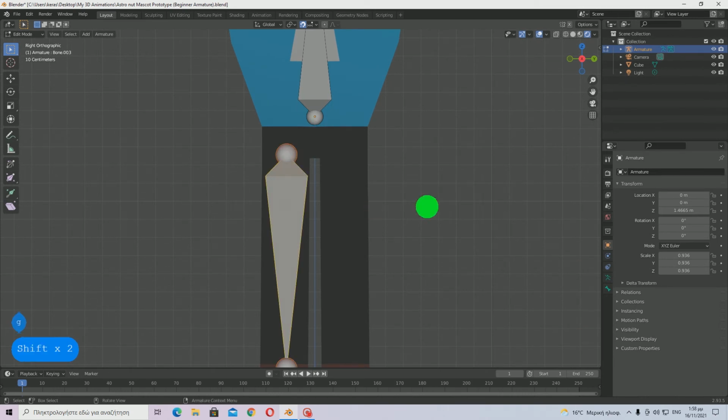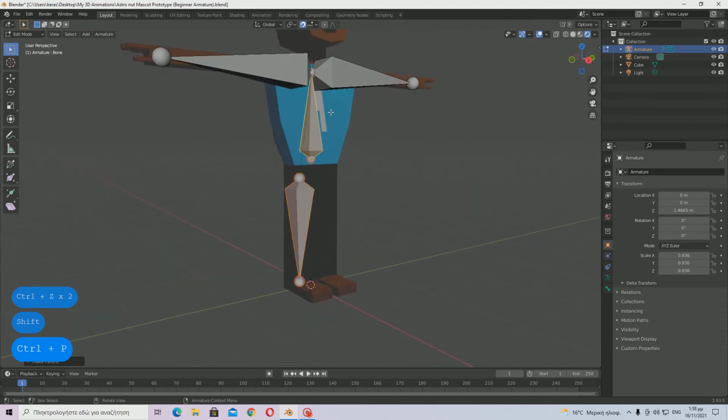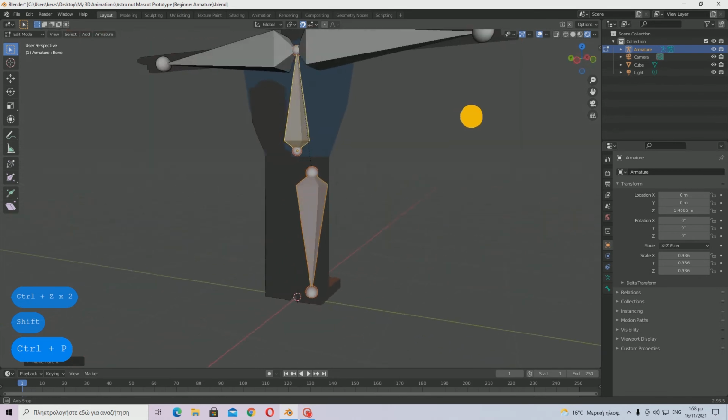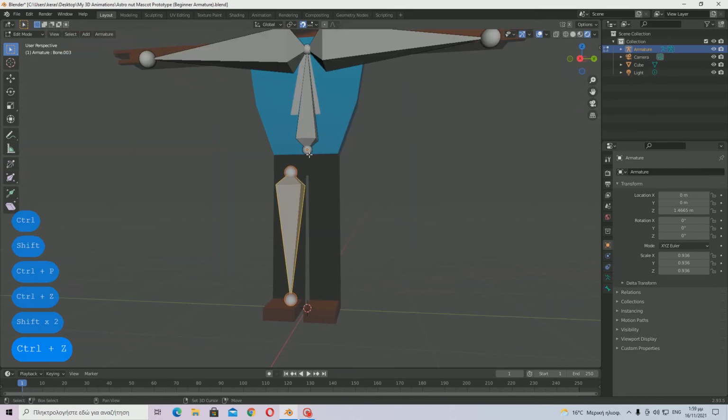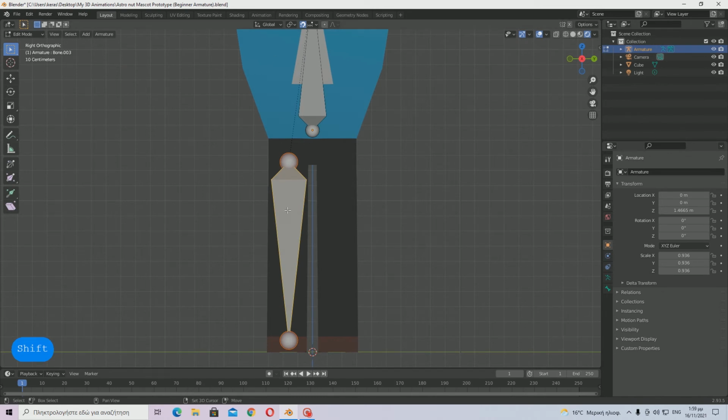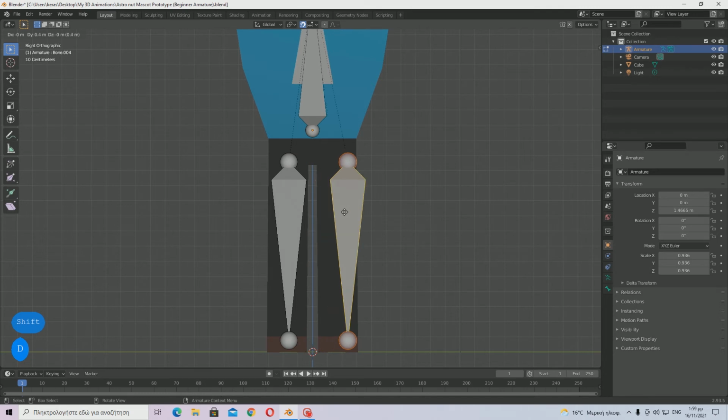like we will see. Click on it and then shift click on the link, and then Control P and keep the offset. Anyway, it's going to be connected to that part, but I don't really think it matters. Select the bone and then the link. I still have the magnet tool on, and now Shift D again to duplicate.